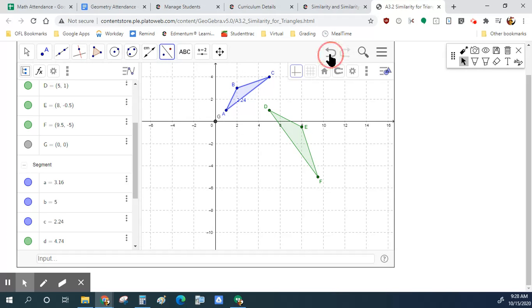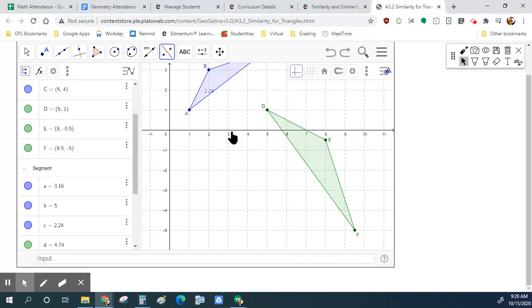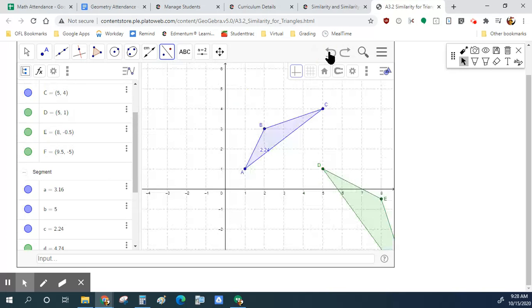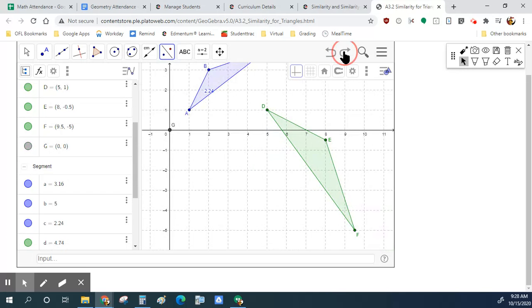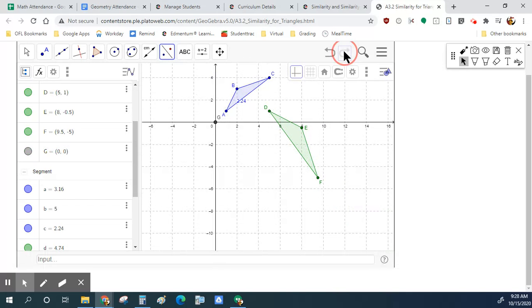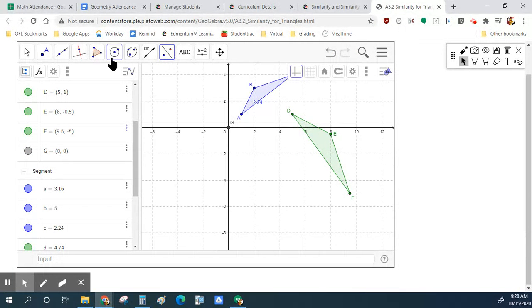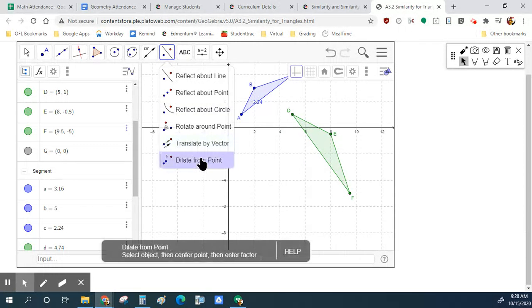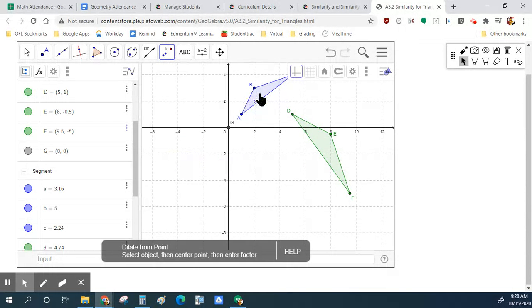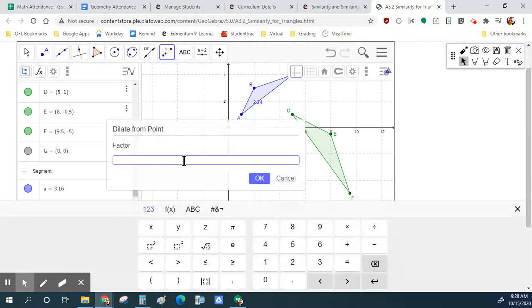Oh, you know what? Let me undo some things. Oh, I can't redo it. All right. You always want to do the dilation. That's why I kind of regretted doing that. I was like, oh no, I wanted to keep the dilation. That 3.35 divided by 2.24.